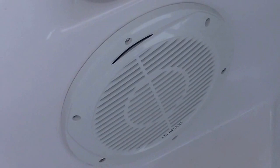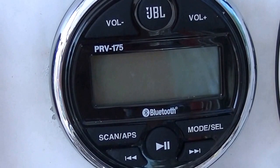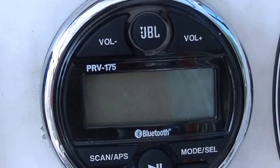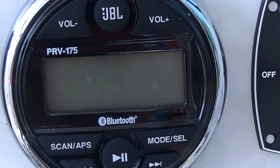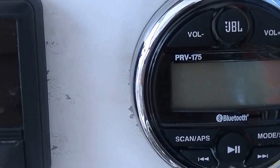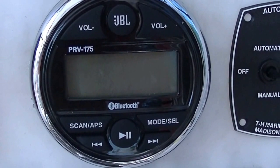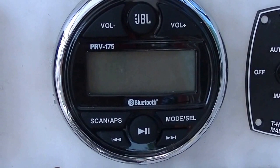One thing I forgot to mention that is worth mentioning is there is no subwoofer gain control on the sub, and there is no way other than the bass level to control the amount of output from the subwoofer. I have noticed that with some music, I'm having to turn the bass down really low at the radio, because otherwise the bass is overpowering. I would look for maybe a subwoofer that had a gain control or a head unit that would be able to control it. But I've only noticed it with a few songs where there's a whole lot of bass in the song. So if you like songs with a lot of bass, that's something you may want to consider.